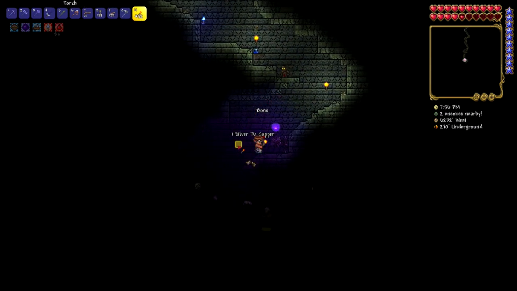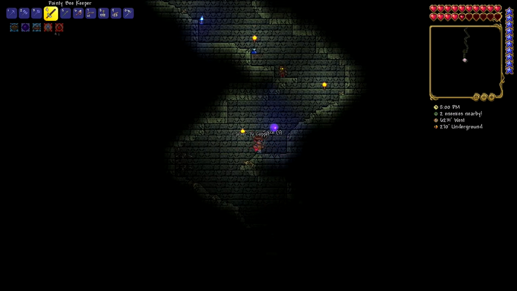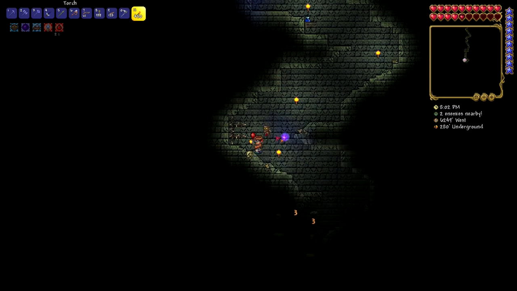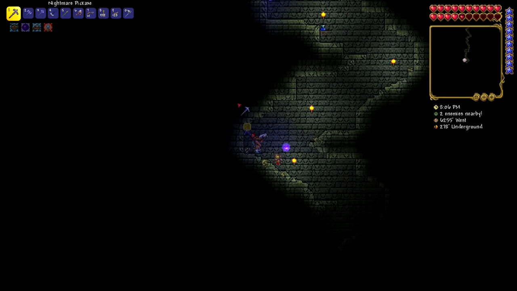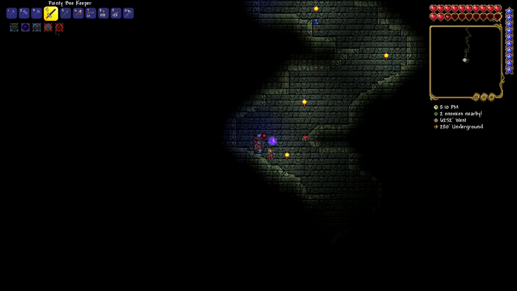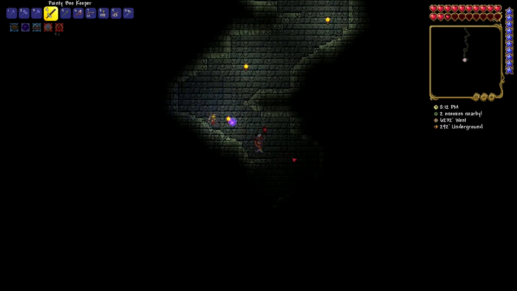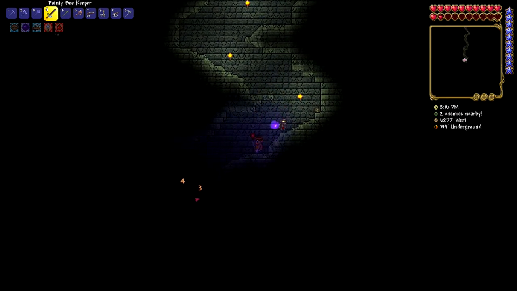Oh, don't want to stand on that. That's spikes. That's no good. Get our first taste of some passive traps there. Wow, that does so much damage. That's not okay. All right, you. What are you? Angry? What? Where'd you go? All right, you're gone.